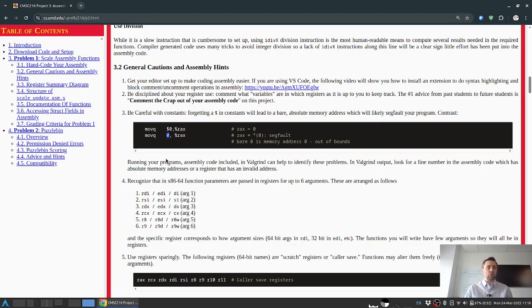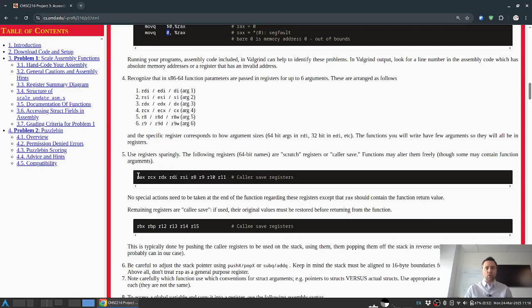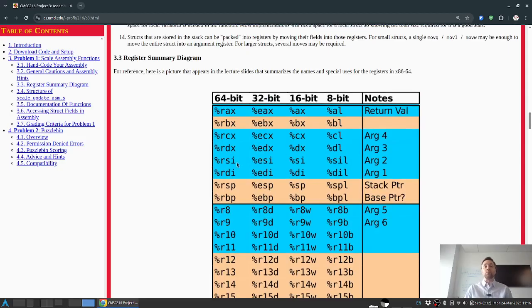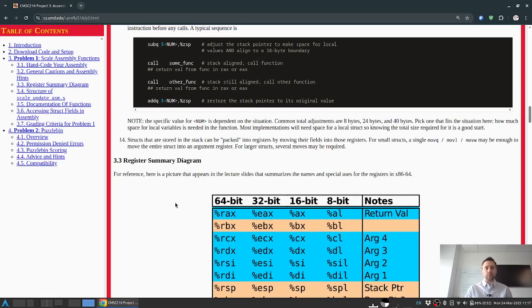Also, we'll talk in short order this week about the distinction between caller save and callee save registers. As you're hand coding your assembly, attempt to make use of this set of registers, and we'll look at the little register diagram in a second. If you must use this set of registers, there's an additional cost that you must save and restore those, as whoever called your function is going to expect them to be intact in their test cases that verify this. So just be cognizant of that. Generally, use the blue registers in this diagram rather than the brown registers, which are callee save. You can use them, but it'll take some additional instructions to get there.